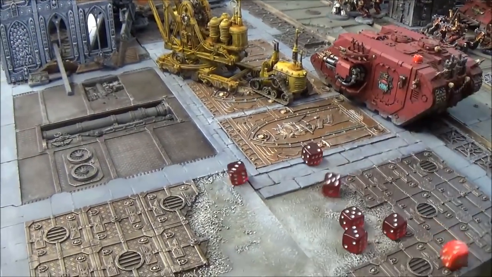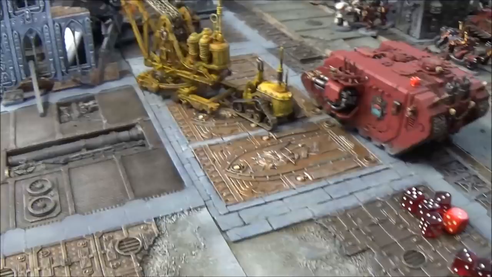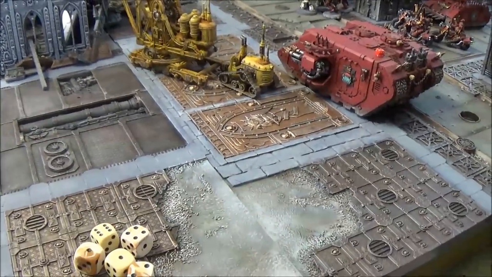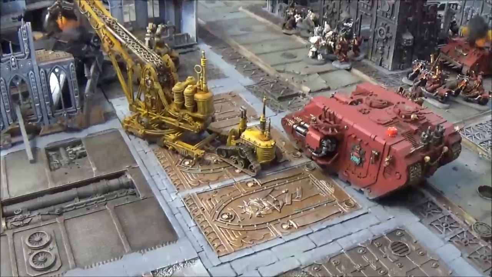Hopefully you can see a three of wounds. No, this could be the end of Asmodai. The characters and the Dark Angels have just had such a hard time. So seven to save on his Rosarius. Let's get it right. Rosarius. That was seven. Fours to save. Come on.